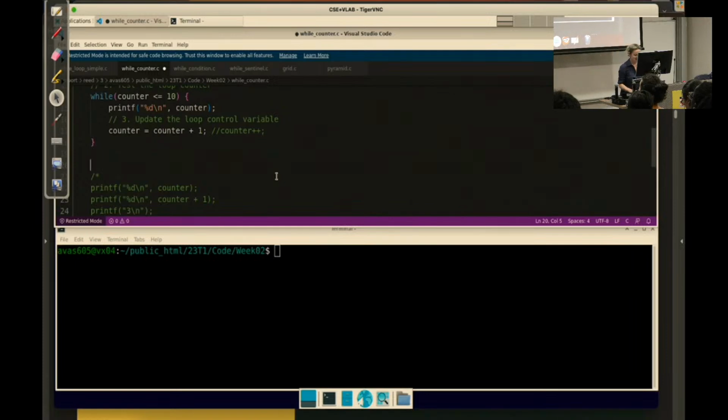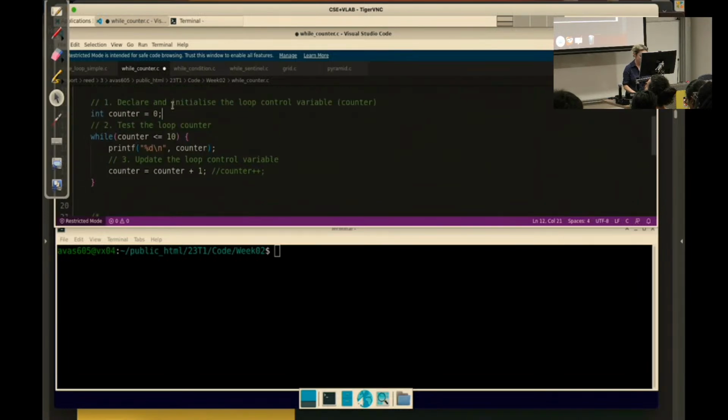Very good. Okay, I was going to print it out. It's going to start at 0, but I really just want to count from 1 to 10. So that means what will happen is my counter should really start at 1 because it will print the first counter out. Okay, very good.